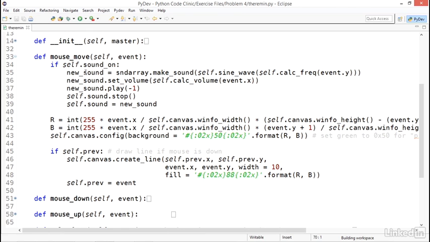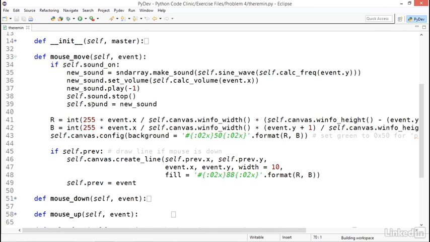And I store that new sound to a local variable here called new sound. Using that new sound object, I set the volume exactly like we just saw, and I also use play -1 to start that sound playing indefinitely as well. Now to stop the previous sound, I take the sound object that we were previously playing and I call the stop method on it. And then I store that new sound to our sound variable. I created this overlap to try to prevent a little glitchy dead space from occurring between the sounds as they're switched. In the end, I don't think it actually makes a difference, but I left a little switcheroo in there anyways.